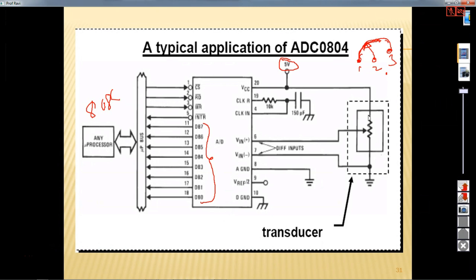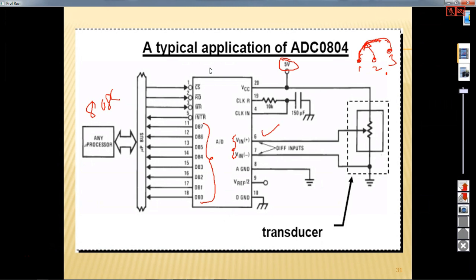When the resistance changes, the voltage changes. That voltage we are reading by using pins 6 and 7 as a differential input of this particular IC.